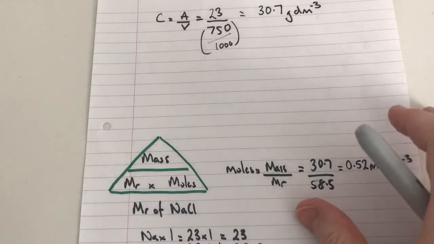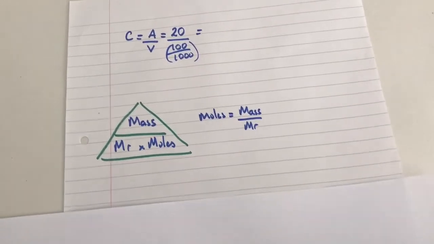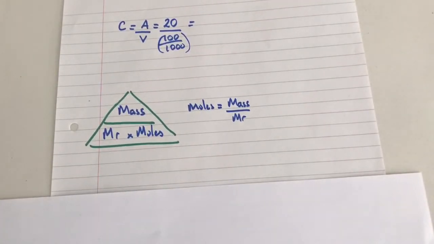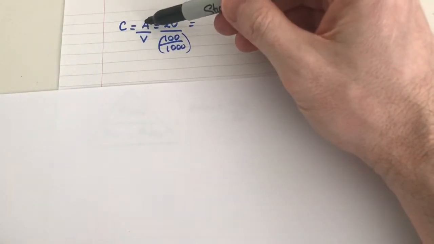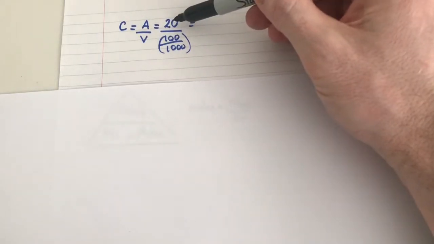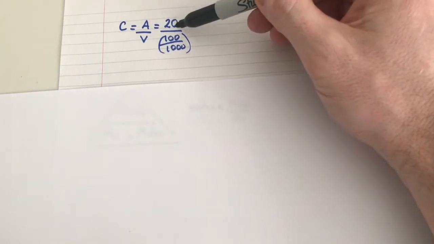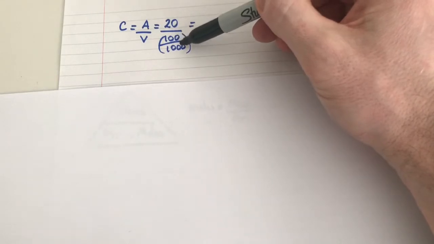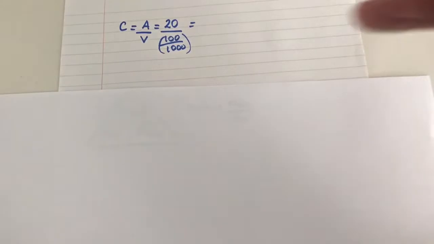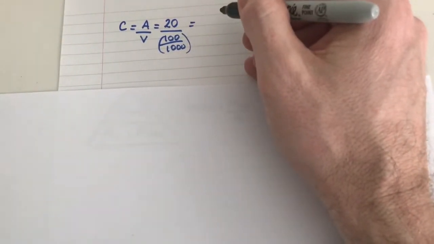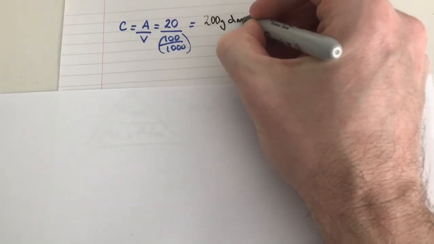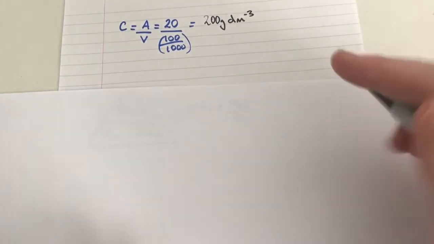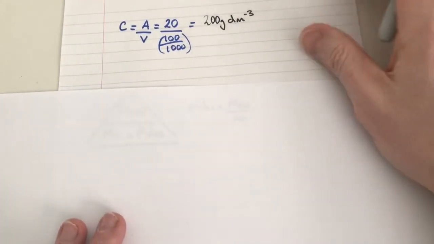Underneath that is a second example to do, so I will do this one as well together, and again you can transfer this into your notes. Here you've been asked to calculate the concentration when you have 20 grams. I've already written my equation. The concentration is the amount divided by volume. And I've got 20 grams of the substance in 100 centimeters cubed. So I've got to divide that by 1,000 to make this work. Again, on your calculator, you are going to work that out. I did it earlier on, and that's giving me an answer of 200 grams per decimeter cubed.